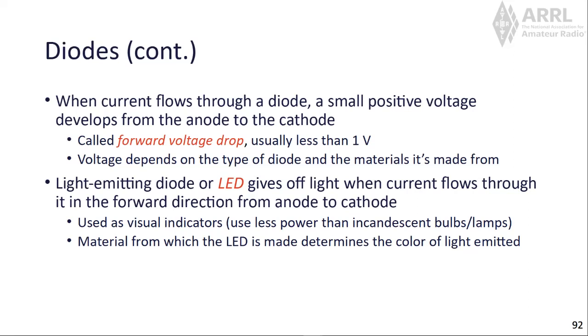Back when they first appeared in my world, in the early 70s, red was the only color, like Model Ts only came in black. Well, LEDs only came in red. As time has gone by, they've added more and more colors. Now you can get them in white, blue, and the white's a pretty good white. And they have infrared. They've got all kinds of different variations of LEDs now. All right, next.